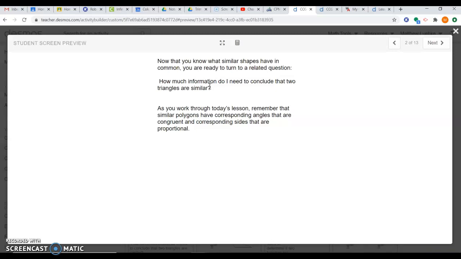One of the big ways we're going to show that triangles are similar is using our similarity transformations: dilation, rotation, reflection, translation. If we can use those and get these triangles to land on top of each other in our e-tools, then we know they're going to have these similarity relationships. So again, we're going to look for two more conclusions to how we can say triangles are similar, other than just saying all the sides are proportional.